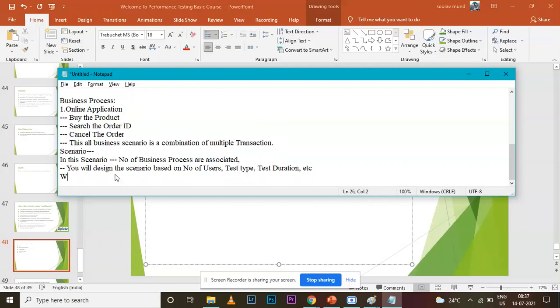Normally workload modeling comes into the picture.